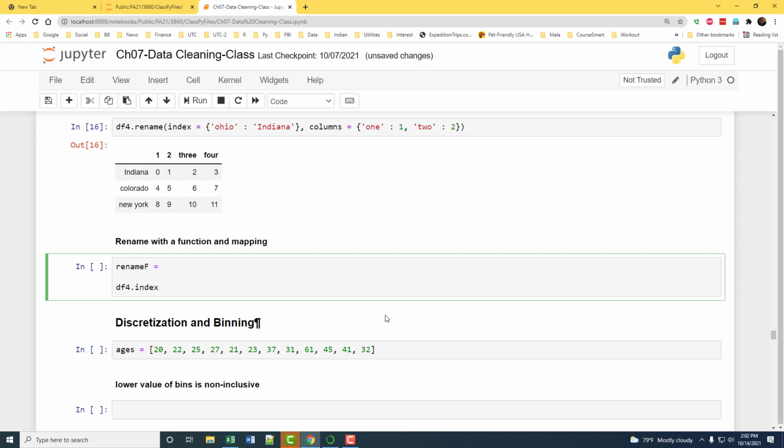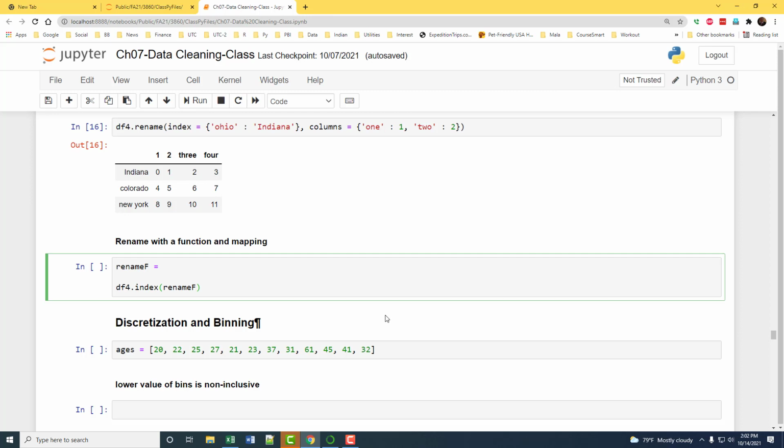We can call df4 index, or we can call df4 columns, and then we're going to call that function. This function is supposed to take in these values. If you send index, then all the index values will go in there, and the function will do whatever it needs to do, and then send the revised names back.